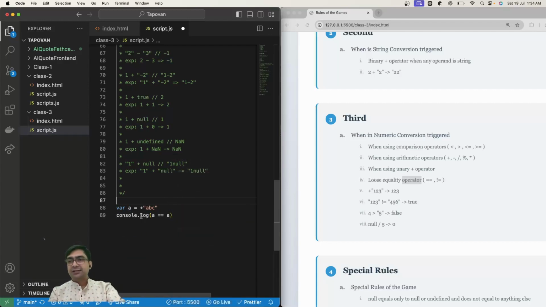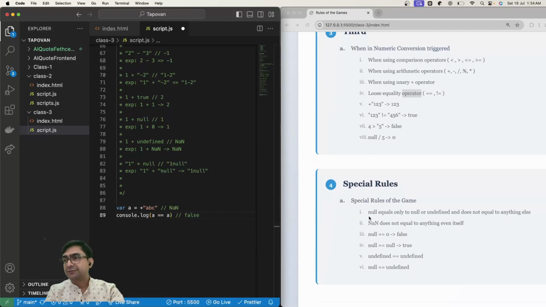Now our question is var a equals to plus abc. So here this string will be converted into a number. What happens when you try to convert alphanumeric to a number? This becomes not a number. Ultimately, what we are doing is comparing not a number to itself, and this will result in false, right? We know that not a number is not equal to anything, not even itself.